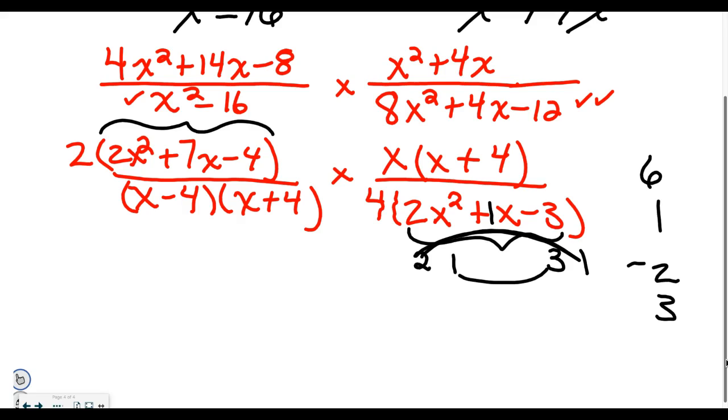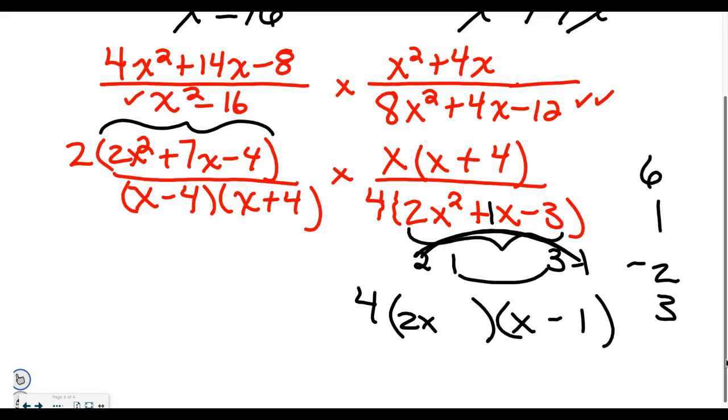Now, which one did you say you wanted to be negative, Mason? The 2. So there. Now you might say, well, I don't get that. Well, watch when you unfoil it. You have to have your firsts be 2x and 1x. It's the only way to get 2x squared. You have to have your lasts be a 3 and a 1, but you have to be careful because your 2 has to get paired with a negative 1. Do you see how I have the 2 on the outside? So that means I have to have a negative 1 on the outside.